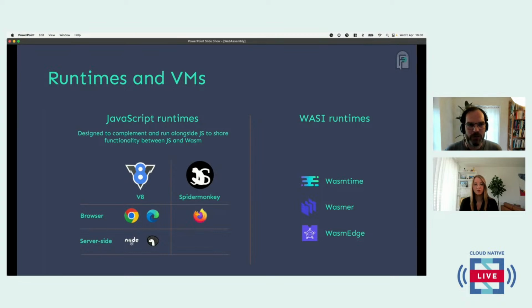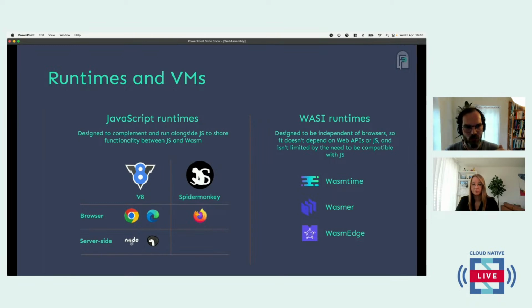Now, on the other hand, we have this thing called WASI runtimes. WASI has come in a little bit later, and WASI is still a preview specification. But WASI, as a specification on top of WebAssembly, is designed to be independent of browsers, right? So we don't depend on web APIs or JavaScript, and we are not limited by the need to be compatible with JavaScript.